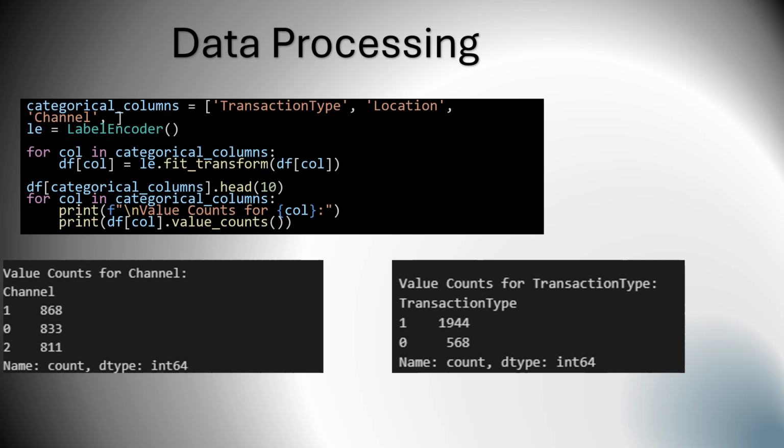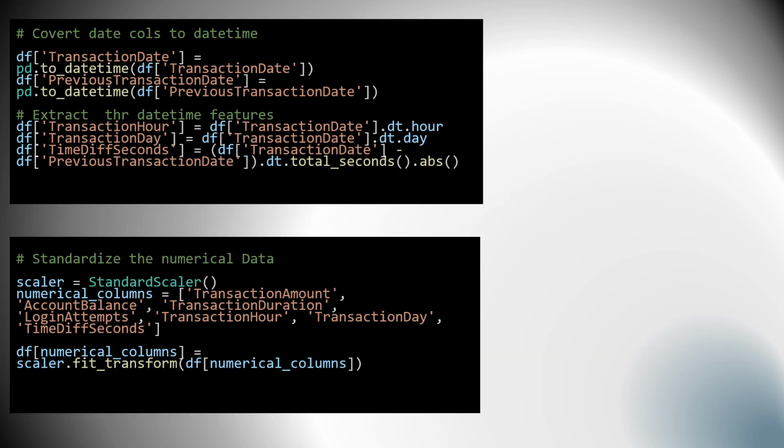As we saw earlier, we have some variables that are not numeric. They have labels. And so in order to build a model using some of these variables, we would have to encode them. So in this slide, I'm showing the process for that. The next step was to convert the date columns into a numerical format that we can use to do calculations. Python presents us with datetime, and so we did that. Next, we use StandardScaler to standardize all our numerical data.